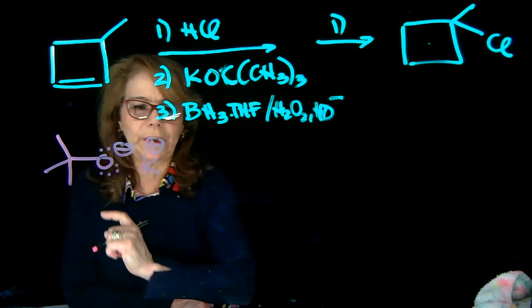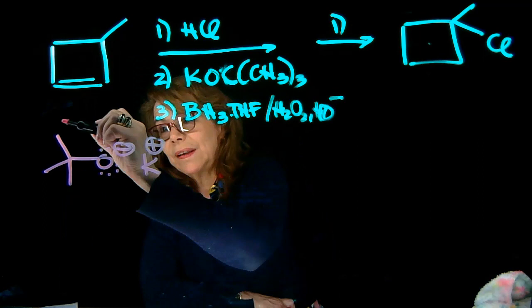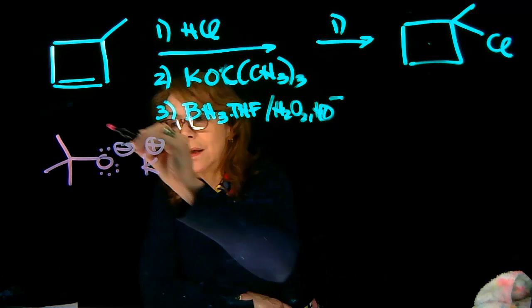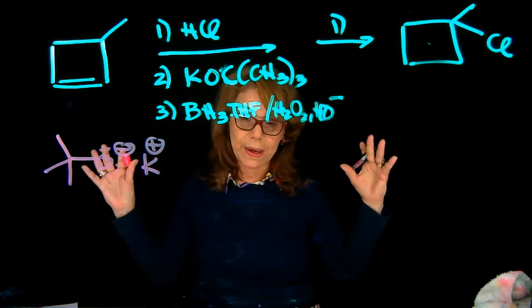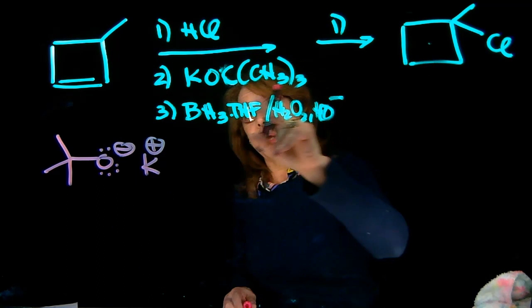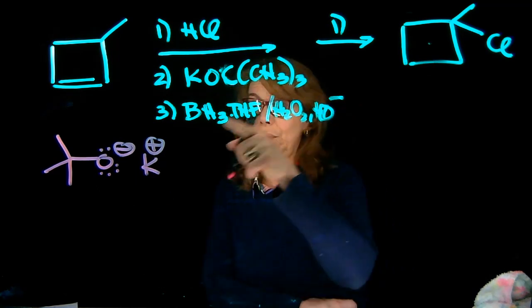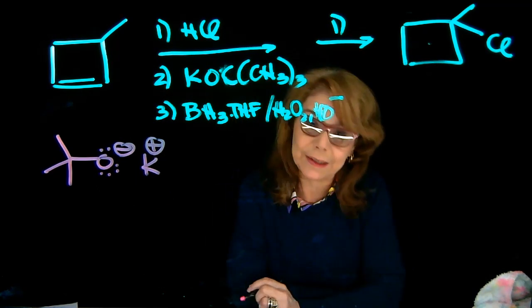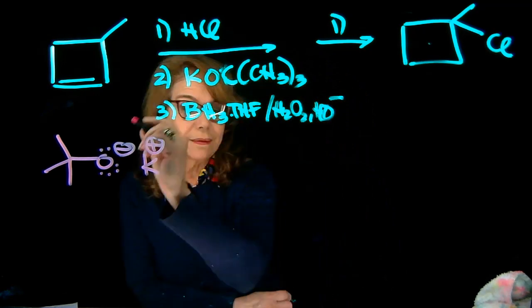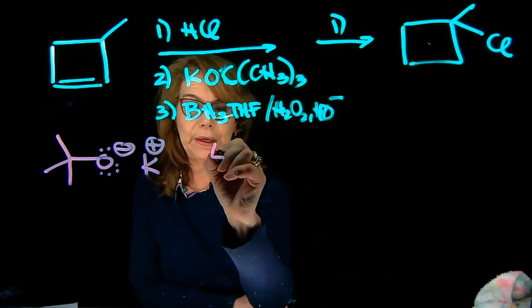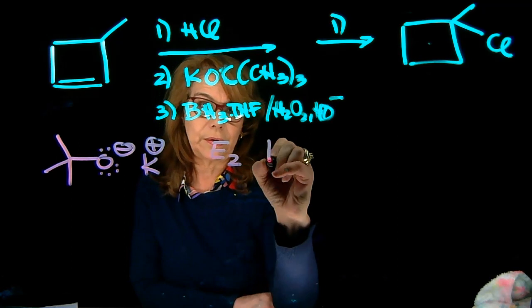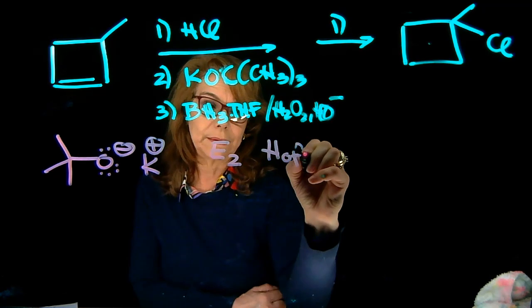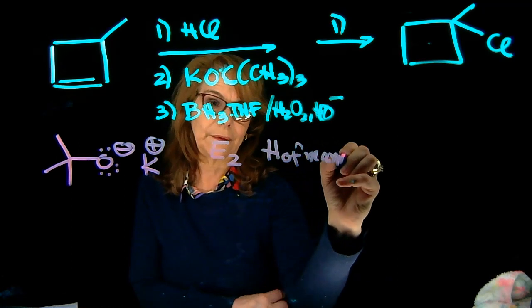Yep, that's your potassium, your counter ion. What this is, three methyl groups. So this is a really bulky, big base. What this is doing is that the reaction in the second step is an elimination. Because it is a bulky base, you're going to be doing an E2, but the major product here is going to be the Hofmann alkene.